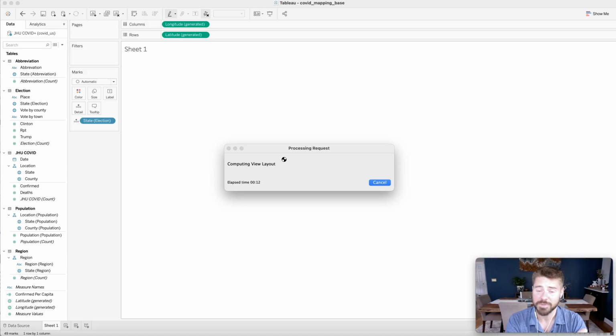Tableau comes preloaded with things like terrain, municipal boundaries, states, counties, all of this type of stuff. That's great. You can also add layers related to prepackaged data sources like population and occupation and race and things like this. You can also change the background image to things like satellite or streets. And then if those don't work, you can actually add your own mapping services to the mix. All of this is in service of a particular goal that you have in your visualization. It depends what that is.